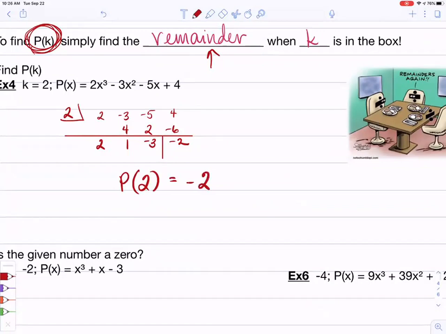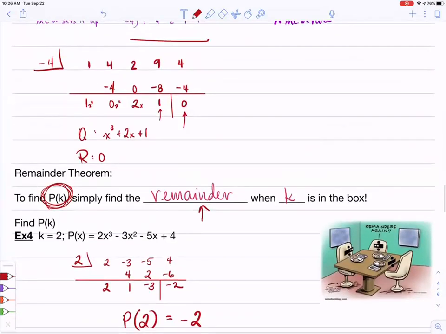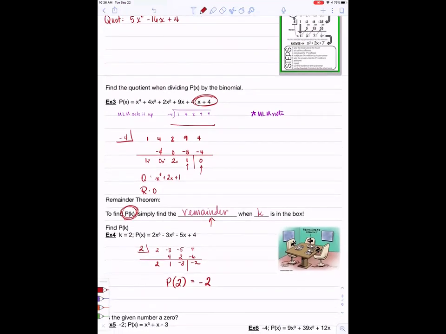Now, here's what I want to point out to you guys. In the last 2 questions, let me turn the screen so I can show both of them. The last 2 questions had totally different instructions. The work was exactly the same, and they had totally different answers. Totally different instructions, totally different answers, but the work in between was identical.